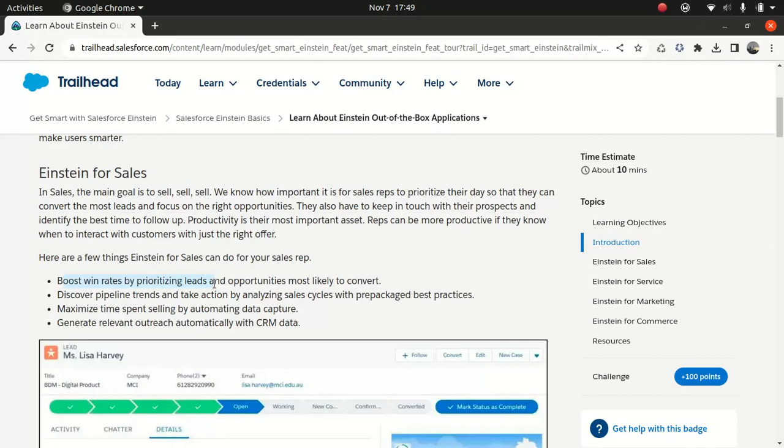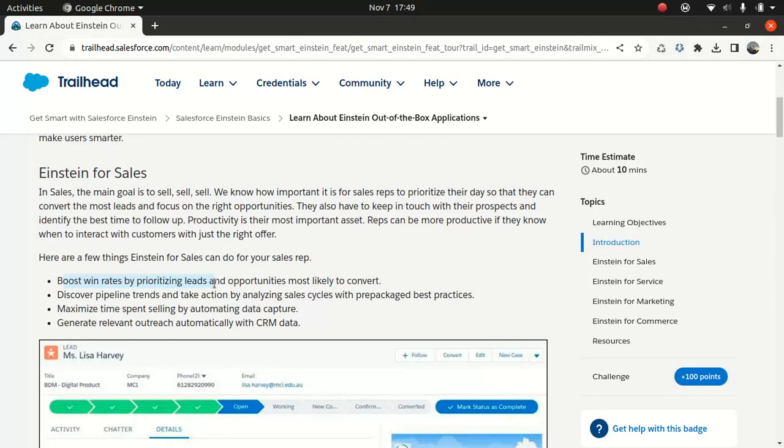And I believe it's very important from a business perspective. I'll give you an example. If I'm a brewing company, if I manufacture, let's say, the most delicious beer on the planet, I want to make sure that my product reaches the right customer. And how do you do that? You need to have different marketing campaigns in place. But at the same time, I would also like to know which customer is more likely to buy beer from us. So that's where Einstein will play an important role.